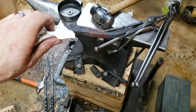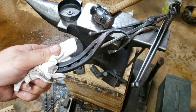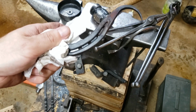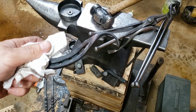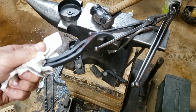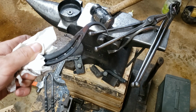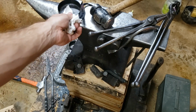It's a good concept. I would imagine that when you had plenty of these horseshoes laying around that were used up, it would turn them into stuff like this. I would think in wars or different things like that, for the war horses, they probably would use any of the scrap metal to make stuff like this, I would assume. It's actually a pretty neat concept.